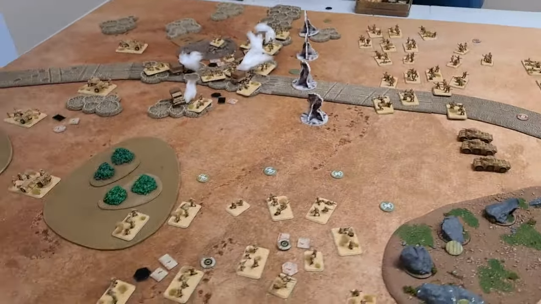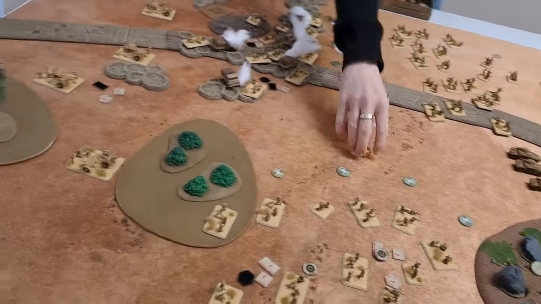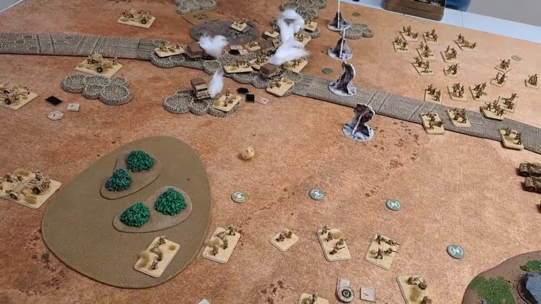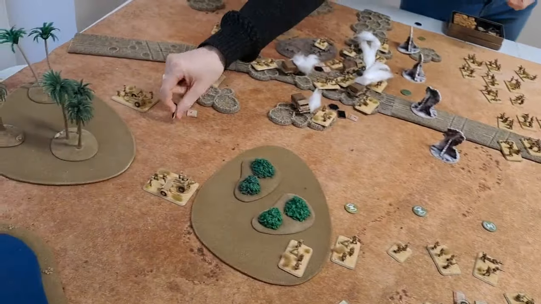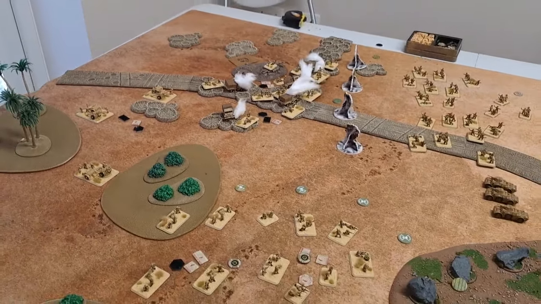Okay, so planes go away. You have one just rally. The pinned rifle. It's good. And the 25s. Yes. We should take that guy away. Yeah. Okay. Ambush.